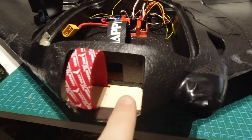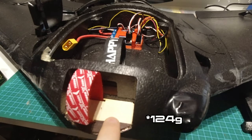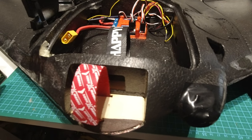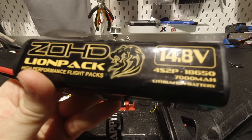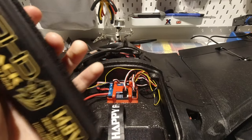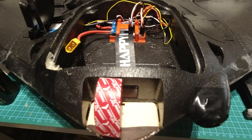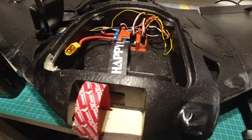Up the front here, I am running a DJI Osmo Action for the HD. Which is on the heavier side of the HD cameras, but I think that is what's helping me get CG quite nicely with this Lion Pack 4S2P 7000 milliamp. Basically, this goes in where it's designed to, on this battery holder, and I pretty much get CG nicely with it there. I know some people have been struggling with that and having to add nose weight when they're using the lighter HD cameras. So that's just something to look out for when building one of these.